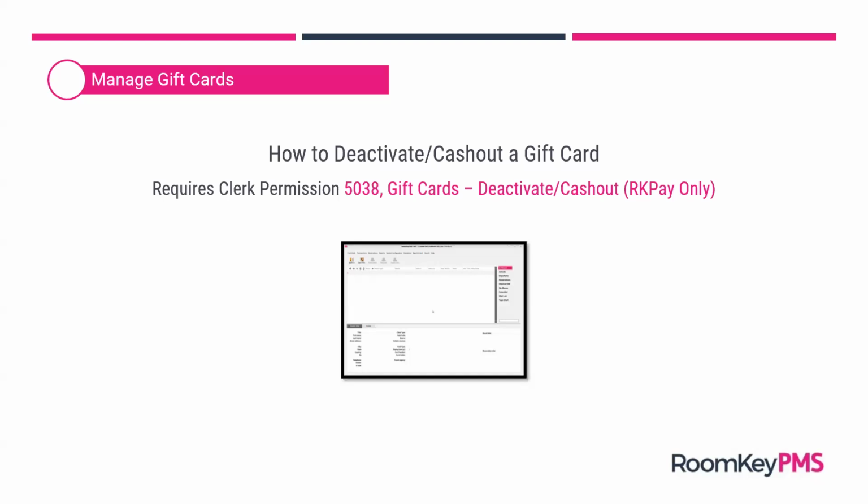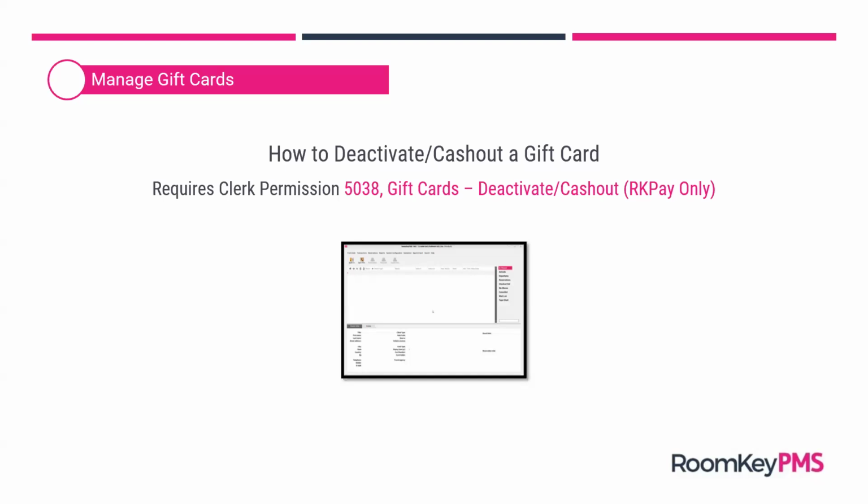So in the event that a cardholder is not going to be able to use the remaining value on their gift card, we can deactivate the gift card, and any remaining balance on that gift card must be given back to that cardholder.